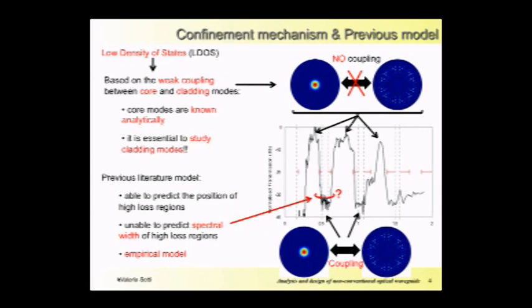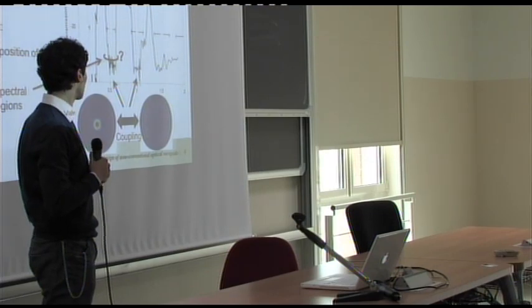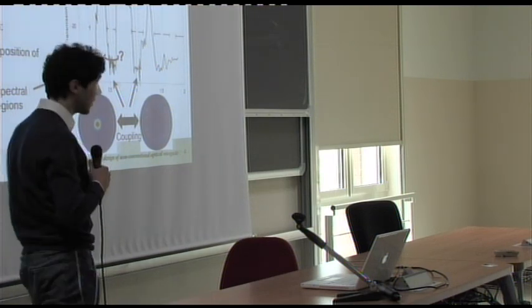We can find two kinds of situations. The first one, presented on the top of the slide, is when there is no coupling between these kinds of solutions, and so there are low losses for guided modes, and we have high transmission windows presented here. While on the other side, when we have coupling between the two kinds of solutions, we have high losses for guided modes.